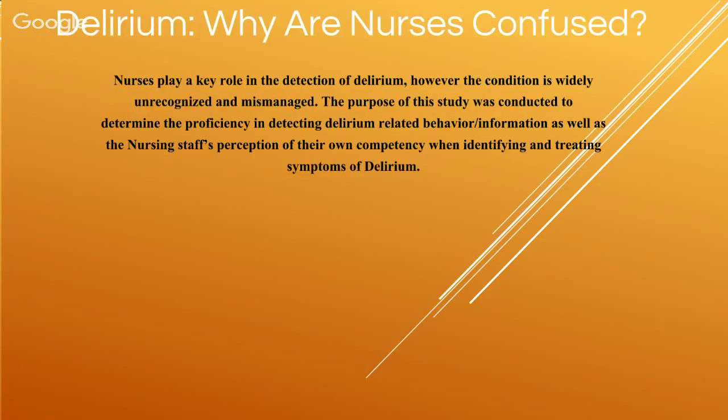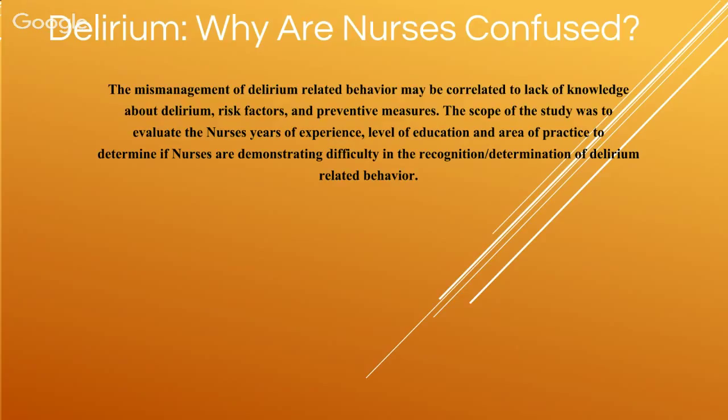Nurses play a key role in the detection of delirium. However, the condition is widely unrecognized and mismanaged. The study was conducted to determine the proficiency in detecting delirium-related behavior, as well as the nursing staff's perception of their own competency when identifying and treating symptoms of delirium. The mismanagement of delirium-related behavior may be correlated to the lack of knowledge about delirium, risk factors, and preventative measures.